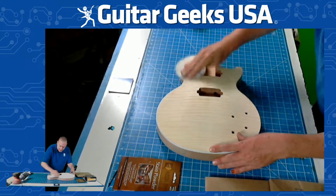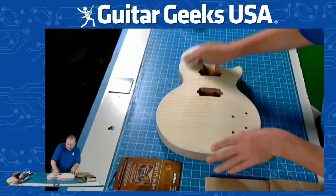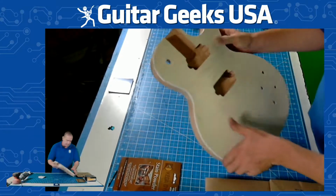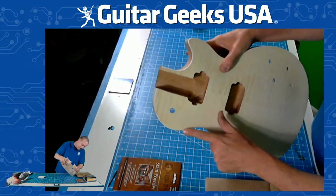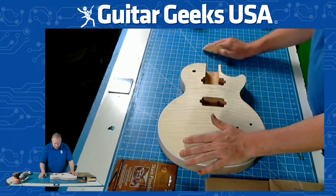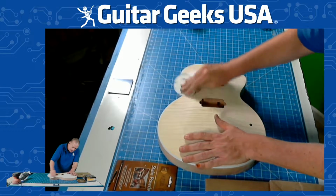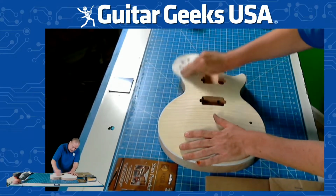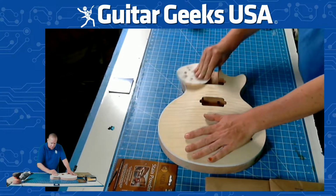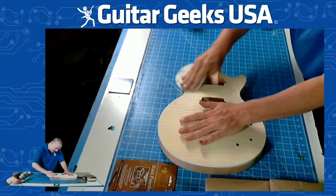It's been sitting around for a while. And look at that, I can see right here, if you look, the binding is coming up on the edge of the body. So I'm just lightly sanding that a little bit too, to sort of even that out. With the top, it's important that you do that part right now. There's still going to be plenty of time to sand the rest of it if you need to before we do the back.